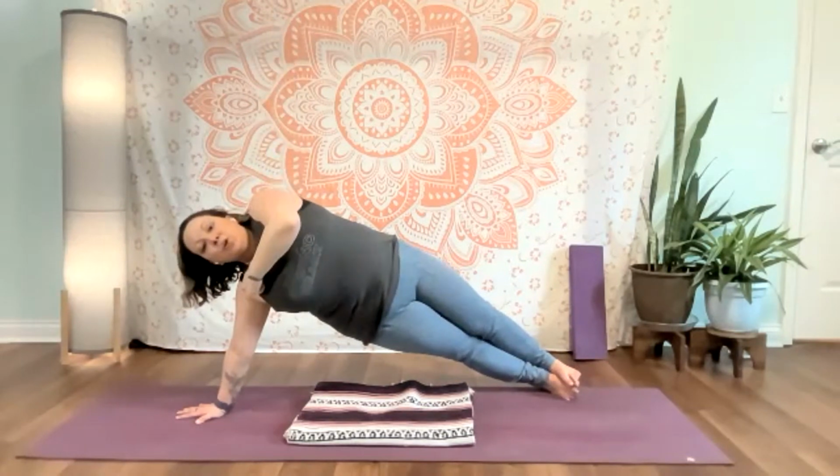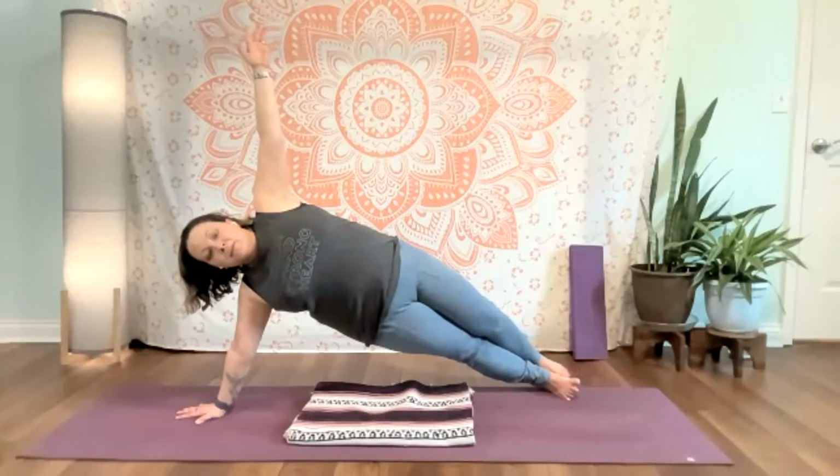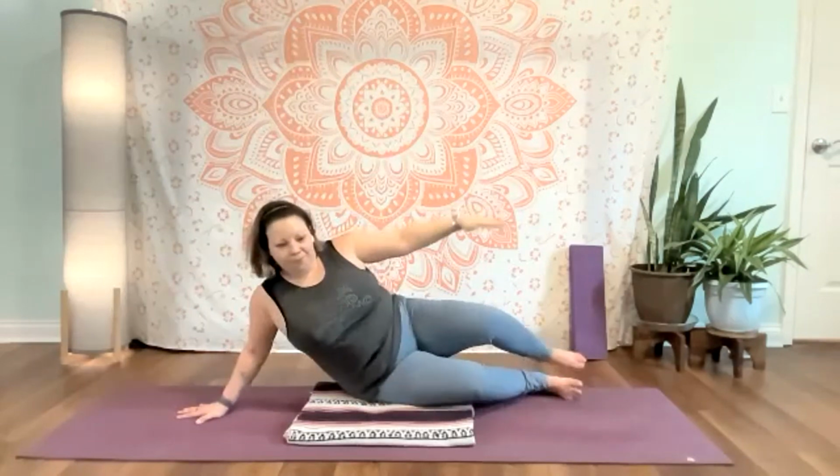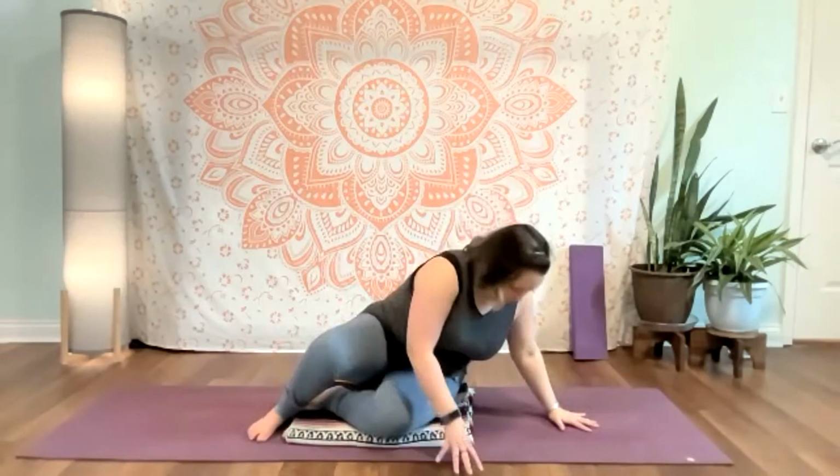So this shoulder is over or behind the wrist. It's not forward. And I'm trying not to let my hips dip here for right now. Good. And when you're ready, we'll take that down. Switch over to the other side. We'll see how we are over here, and then we're gonna add things on.